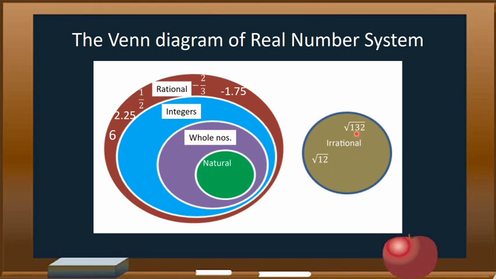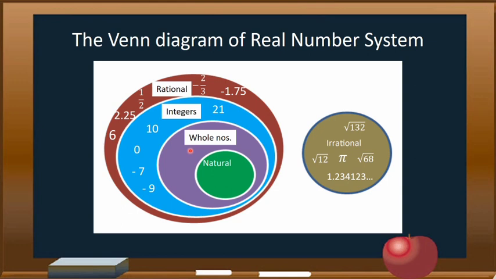So we have other examples: square root of 132, pi, square root of 68, and a non-terminating, non-repeating decimal, 1.234123, and so on. So these are examples of irrational numbers. Now, under rational numbers, we have these integers. So, integers are a subset of rational numbers. So, what are the examples of integers? So, we have positive 21, positive 10, 0, negative 7, and negative 9. So, these are examples of integers.